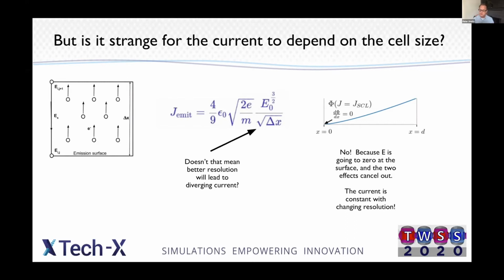And you can look in the publication and read all the mathematical details about this. It turns out that, like I said, this electric field is trying to go to zero in the space charge limit. So remember that right near the emission surface, that's where in the true space charge limit, you'll get zero electric field. So this numerator is actually trying to go to zero at the same time as you reduce your resolution, the denominator goes to zero. You can look at the math in the paper, and the two actually cancel out exactly. And so that emission current stays constant as you increase the resolution. So that's good. That's much more physical.